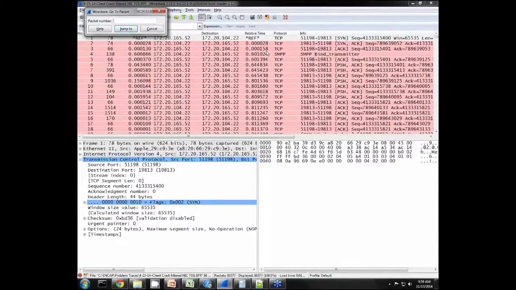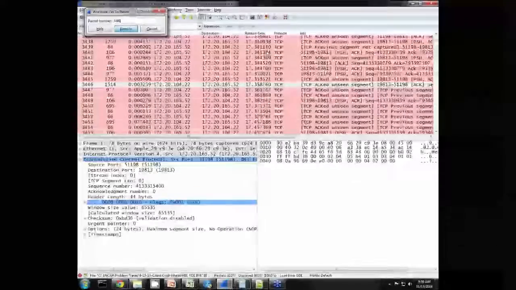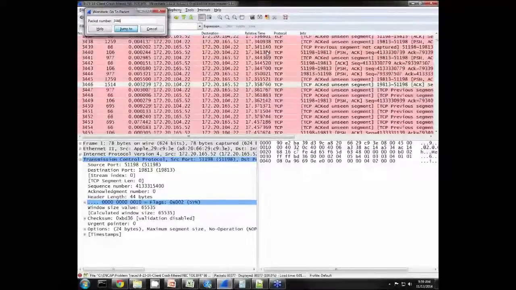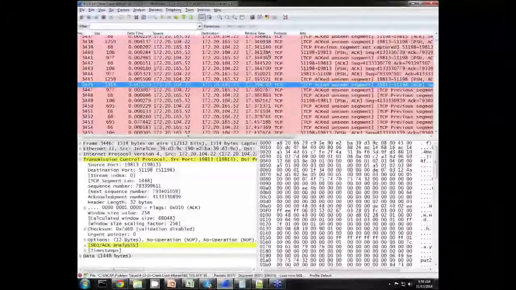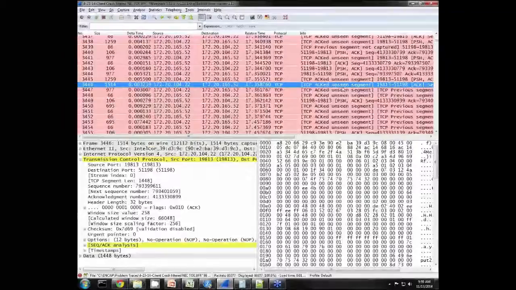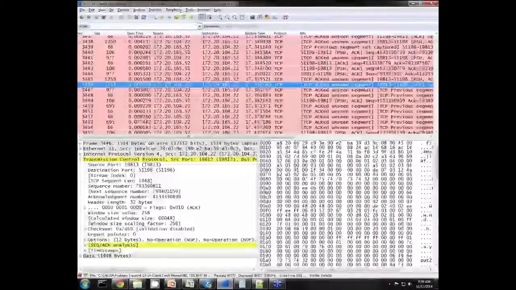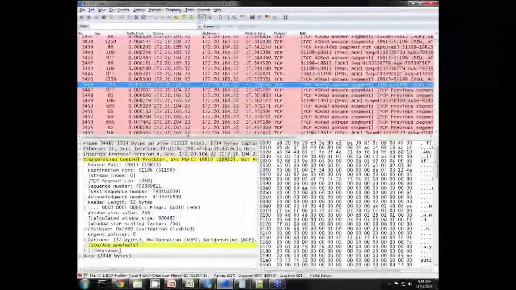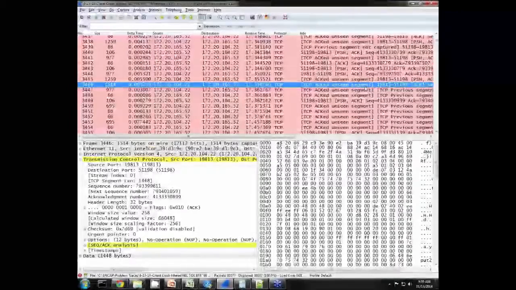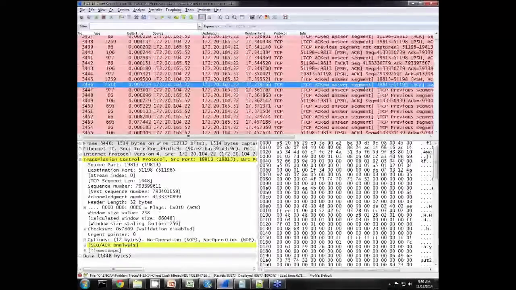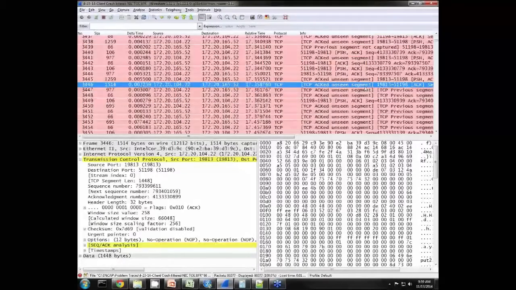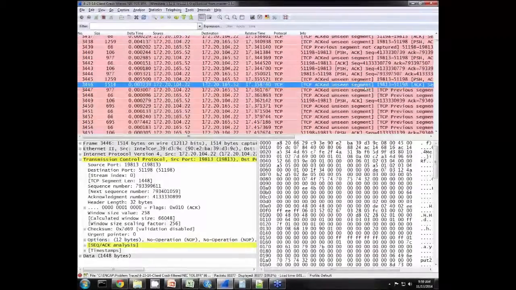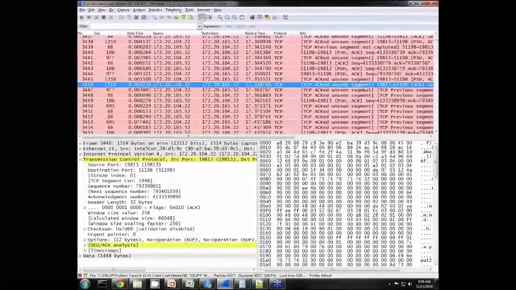I'm going to go to frame 3446 here. And we're going to go through some of those TCP things that we just talked about. And you're going to notice Wireshark says, hey, I got a TCP ACKed Unseen Segment. So this is where Wireshark is saying, there's some stuff that's missing in the middle. I've got a packet here that I don't have previous packet information for.